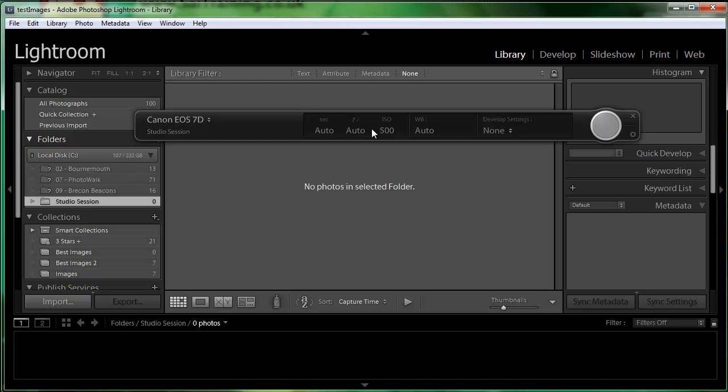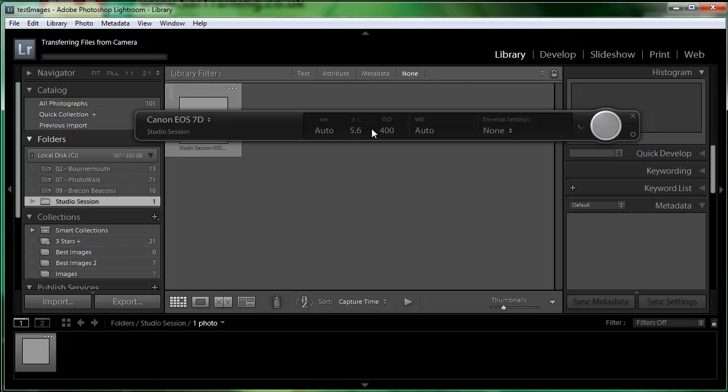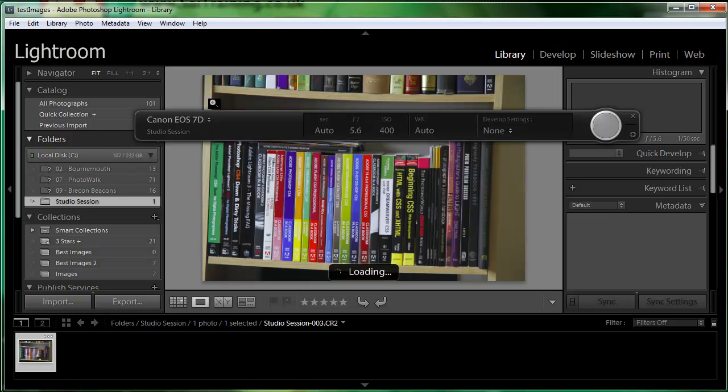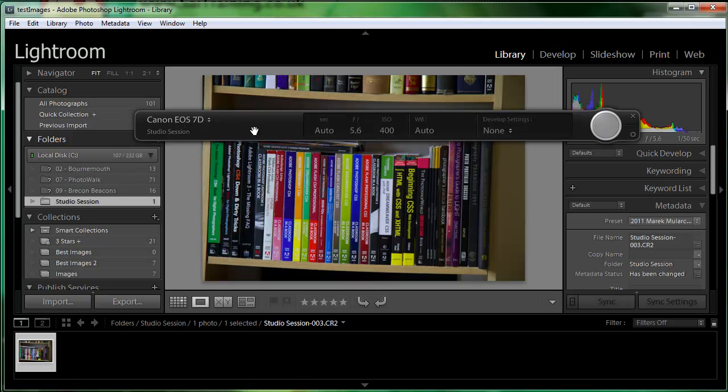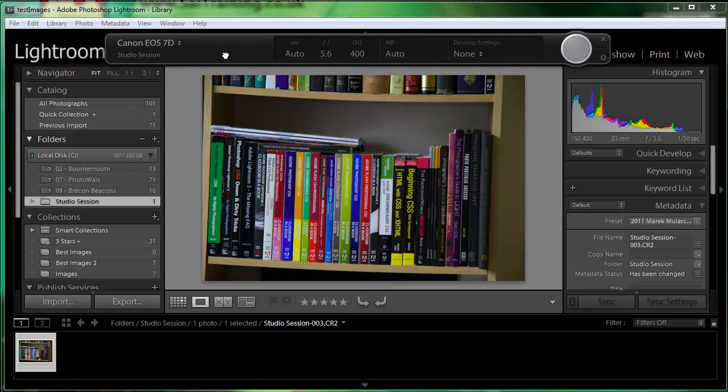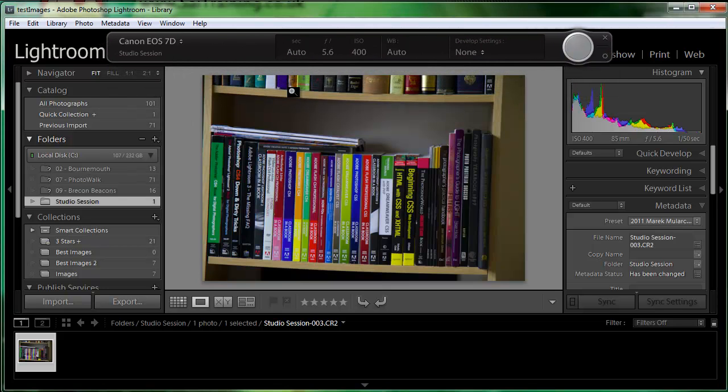And I'm going to take the first photo here. In just a few seconds, you should see it appear within Lightroom. It will take a few seconds to render it because I'm shooting raw and this is a big image. I'm just going to double click on it to jump into the loupe view. I'm just going to move that here. And that's the image. Okay, now let's take one more.